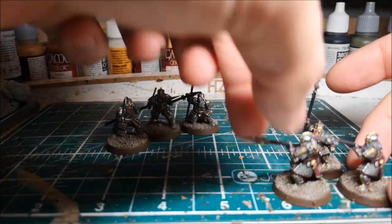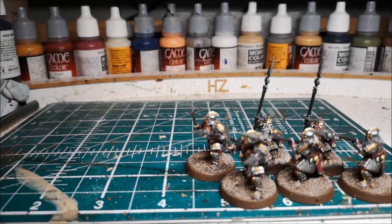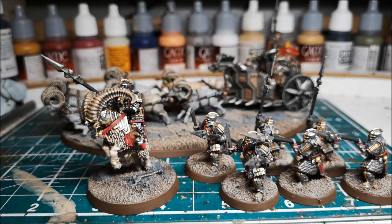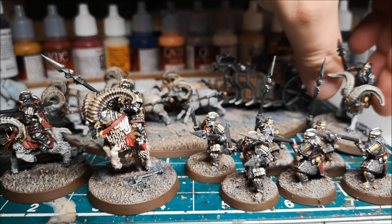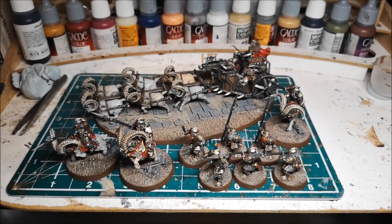That's what I wanted to show really - just a quick update. I should say I haven't been working on anything of my own, but I did recently order the new Forge World Elf Helm, so that will be the first Forge World model that I myself own. He looks absolutely stunning so I can't wait to get hold of that - there have been requests for an Elf Helm model for a very long time and it's nice to finally get one. For the moment that's the overview of what I've done - thank you all for watching.